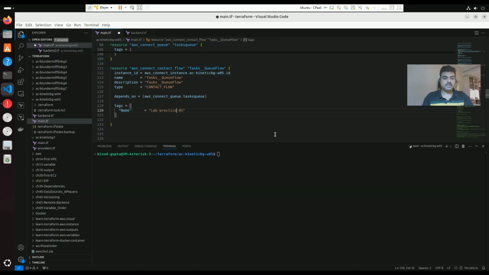Okay, so this is the name we are going to give, and we are not making any changes to any infrastructure. We see a dot here, so let's save this. As soon as we save, this dot should go out. Okay, so now it has gone.